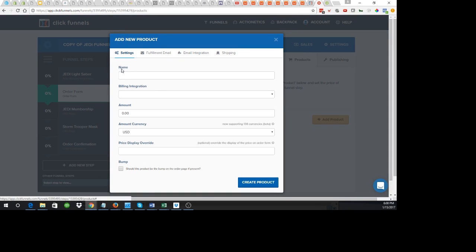Whatever you put as the name here is the way it's going to show up on the order page. So if you put down here that there is a set of 2, it's going to show up that way on the order form, so you want to be very clear on what it is they're ordering.